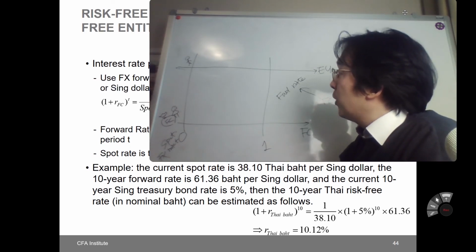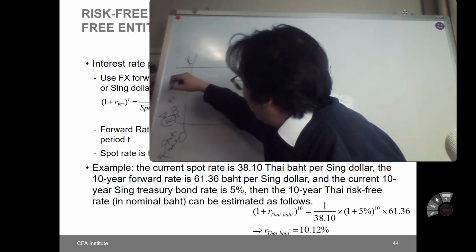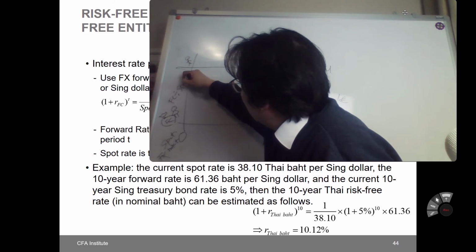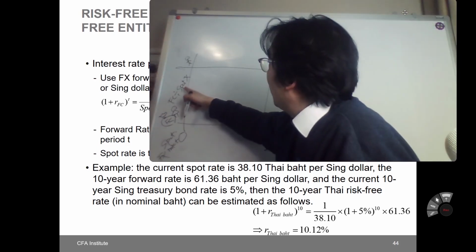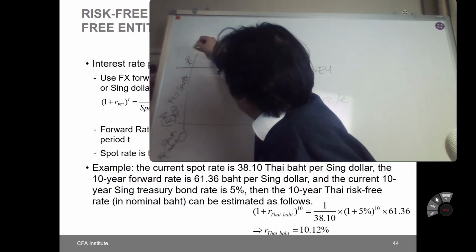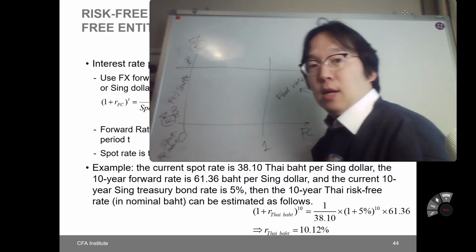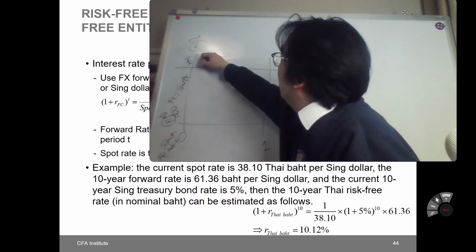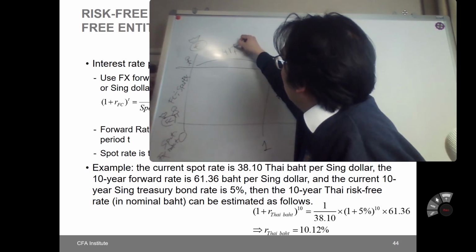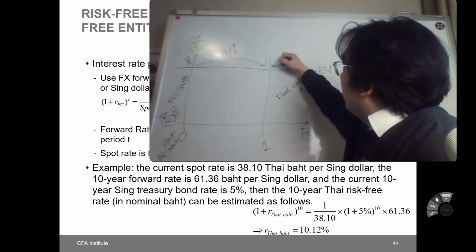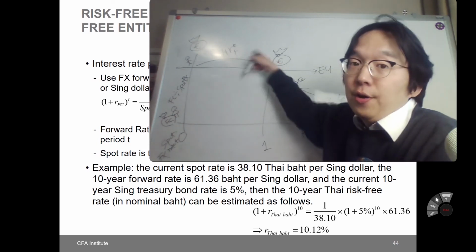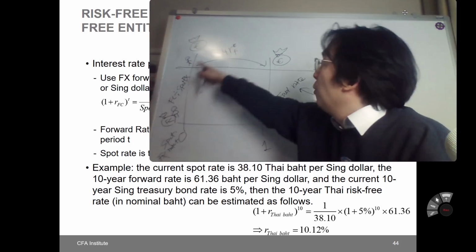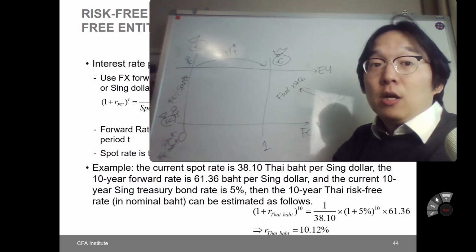First of all, you can convert FC, divided by your spot exchange rate, because you have to convert it into euro. Divide by the spot FX rate, and then you get euro. And then with this euro money, you invest risk-free in the euro currency, and you will end up with a certain amount of money with this return. That's one way: convert into euro and then keep it at the euro risk-free rate.